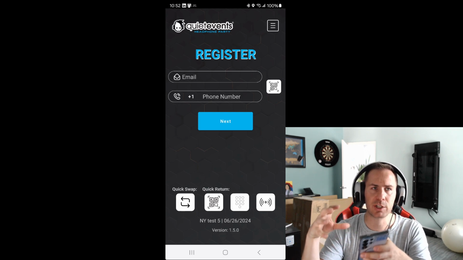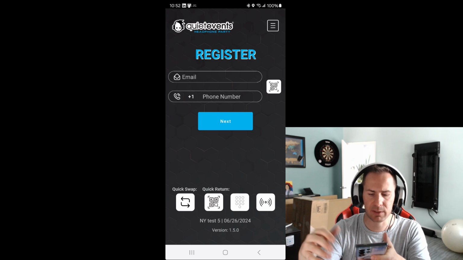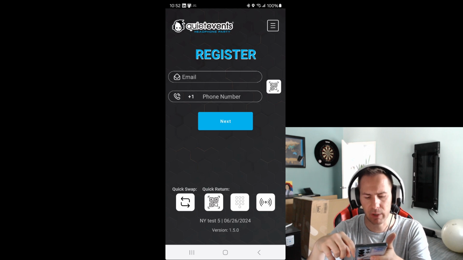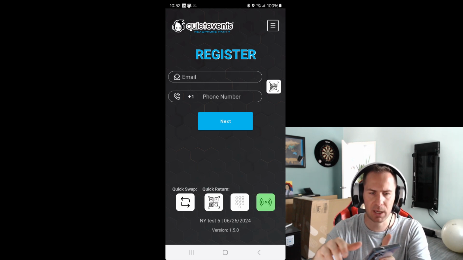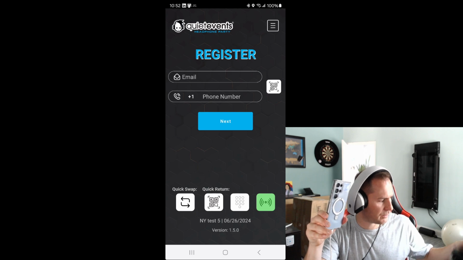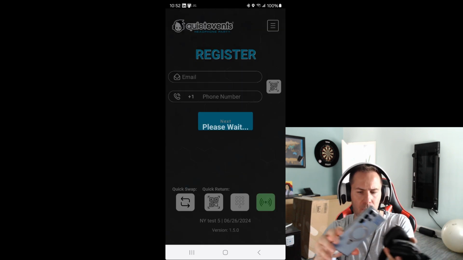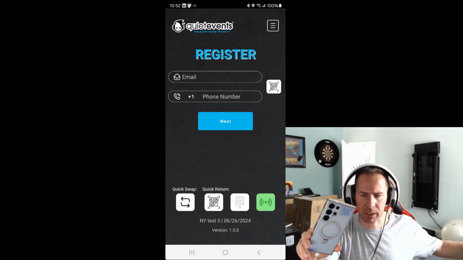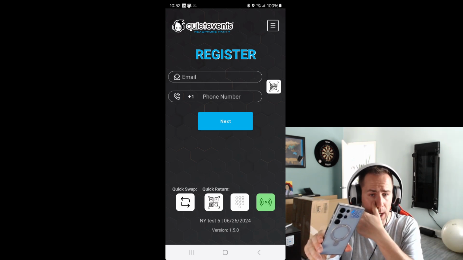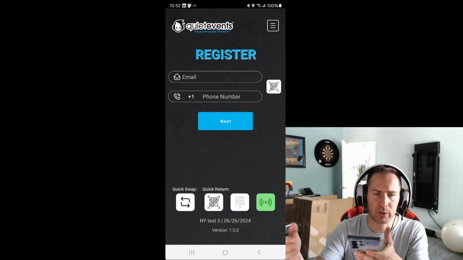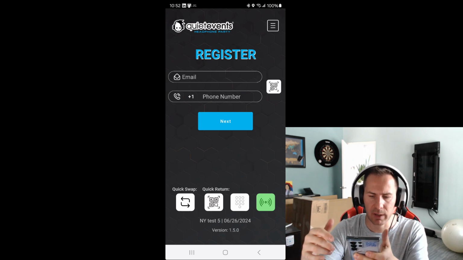So if you're during an event and someone leaves, and you just need to do 1 or 2 headphones, at the bottom right, there is the quick return. You tap that, notice it turns green. That's listening now for the NFC. I'm gonna tap 1 headphone. You get the big checkbox that's now just been returned. And at this point, the user will get a text message saying that, hey, one of the headphones have been returned.